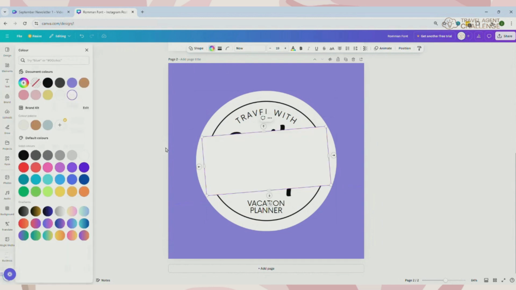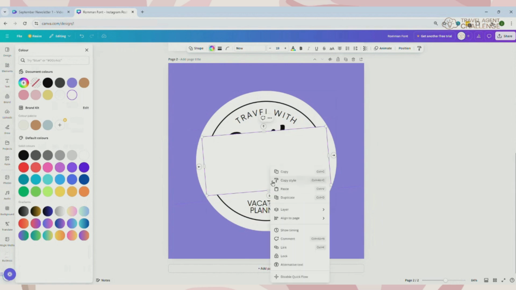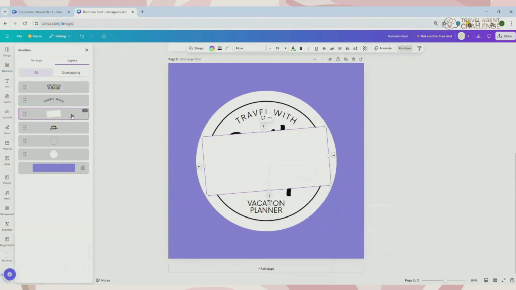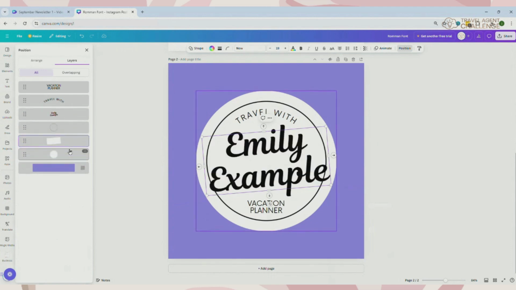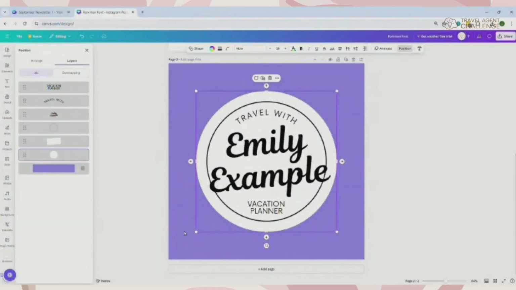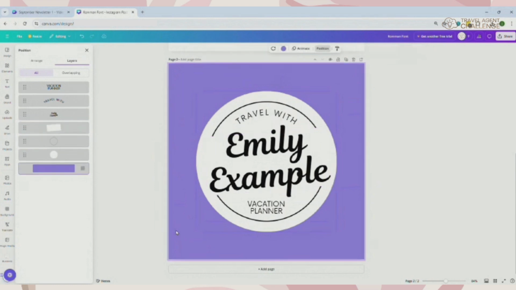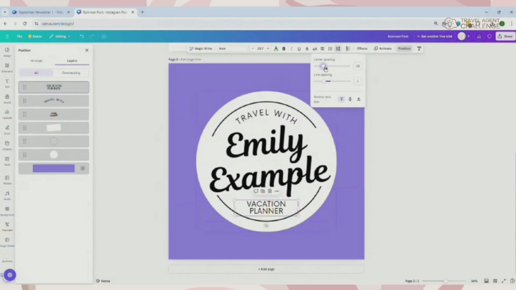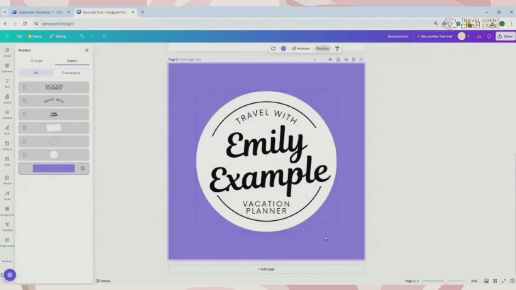And I'm going to put that in white, and then we're going to use our layers and send it to the back. So right click, layer, show layers, and this just helps to actually visualize it. So we want to put it above the circle outline. So in between the circles, we can't see it. So we want to put it just above the circle outline, and then that gives that really nice cut off to the actual text itself. And then just some final touches. Again, we'll make this vacation planner, the letter spacing, just a little bit bigger to match the top, so 185.